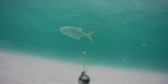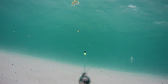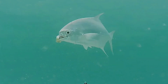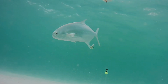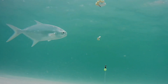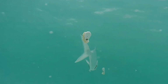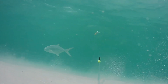There is a school of pompano. It looks like about 3 traveling through. Nothing to do with the corn. Here comes a pomp. Will he eat? Will he take the bait? And a little bit of the nudge of the float hook. And he's going to come back and get another opportunity. And he does eat the rig and spits it right back out. They know something is fishy with the bait, and he is gone.